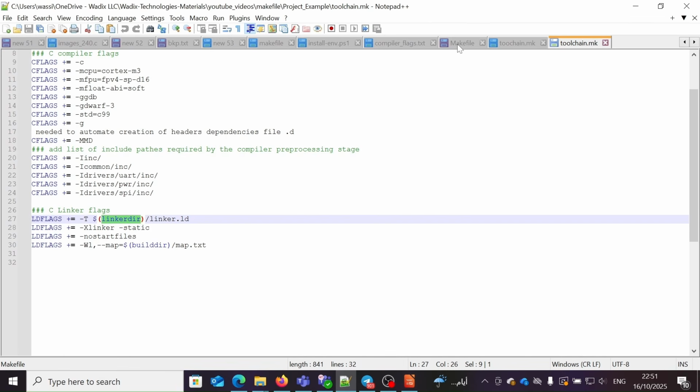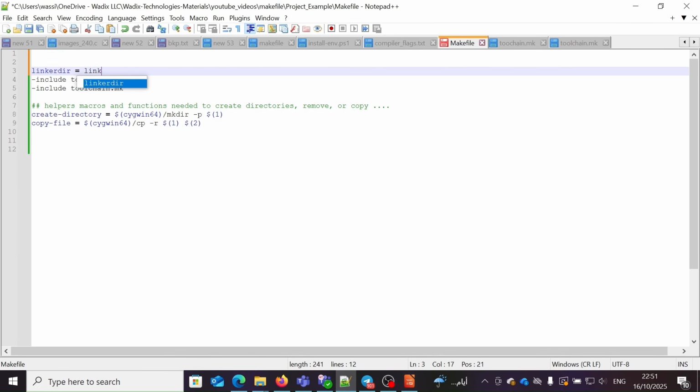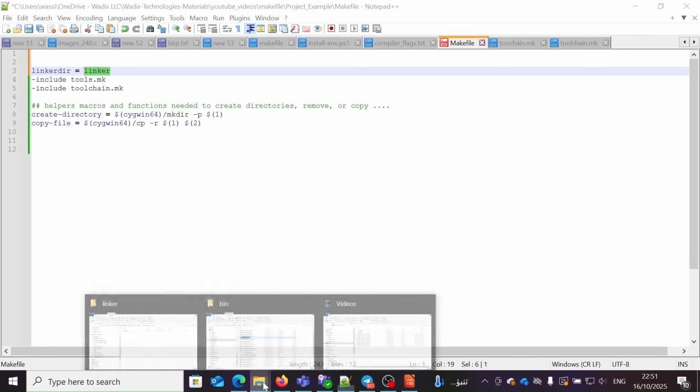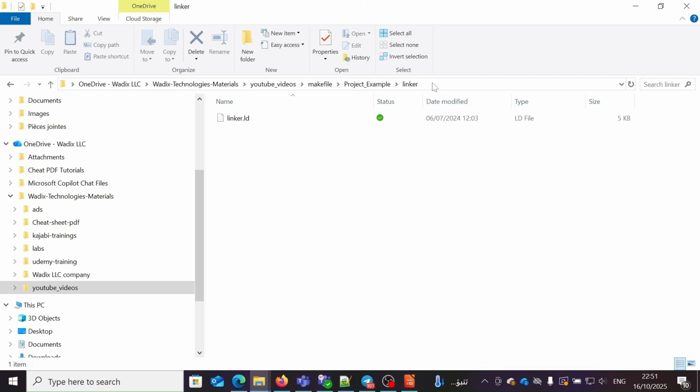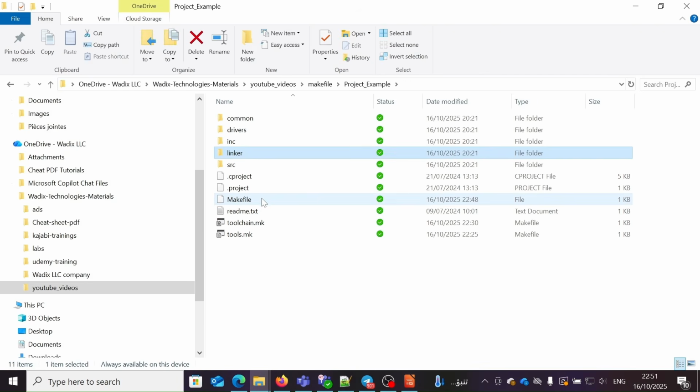So we go to our Makefile, and then we specify the subdirectory name. When we are saying top level, this is relative to the location and the position of our Makefile. So this linker subdirectory has the same position as our Makefile.